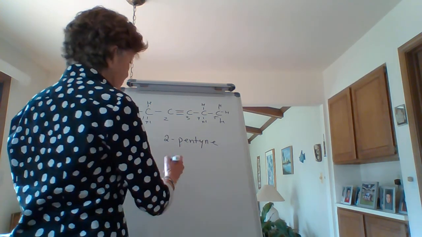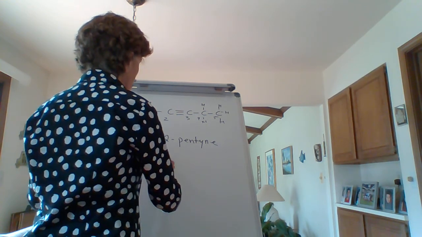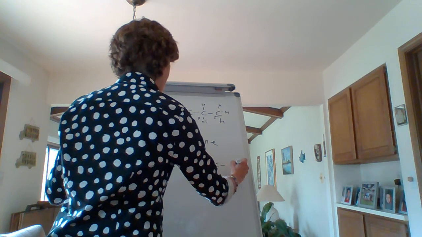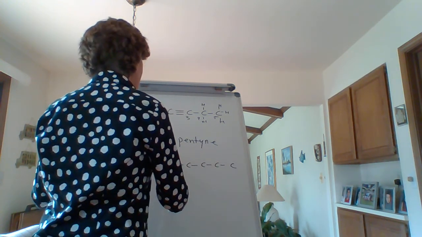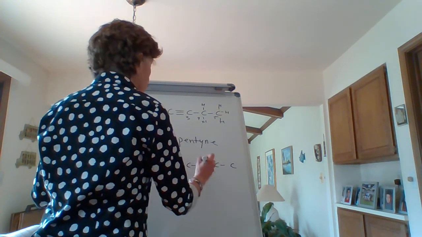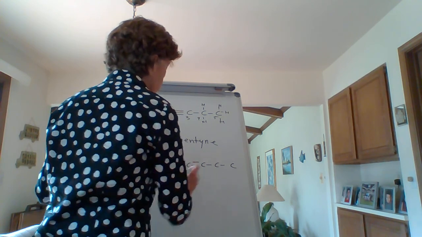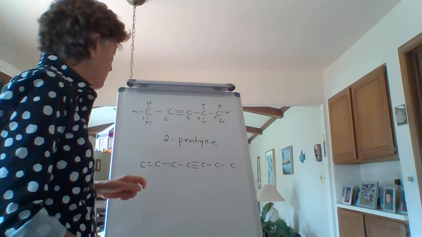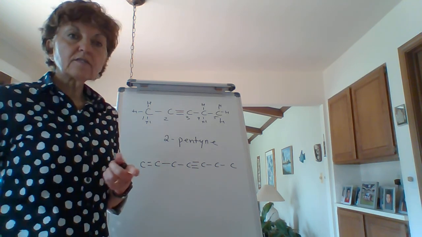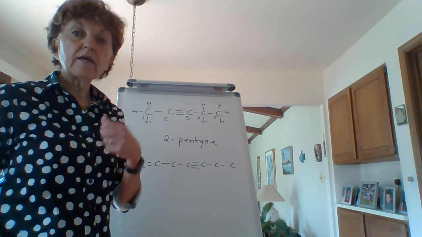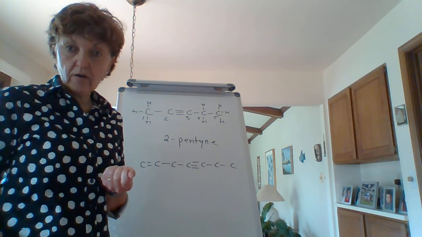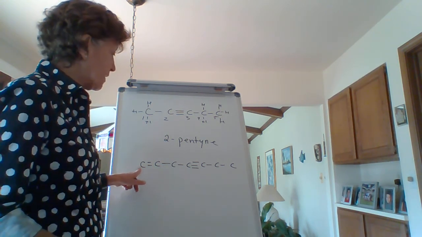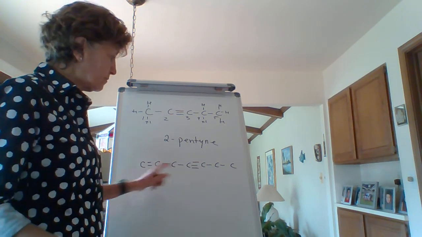So let's say you have something like this. Make your life interesting here. Let's say here's a double bond, and let's say here's a triple bond. Let's pretend all the hydrogens are there. This is just a skeletal structure. So you got to tell someone that you have a double and a triple, and you have to tell them where they are. Can you see that the double over here would be at a lower number than the triple?